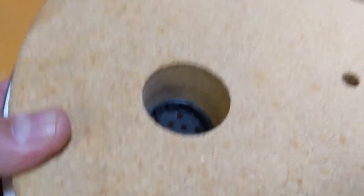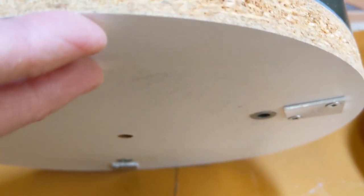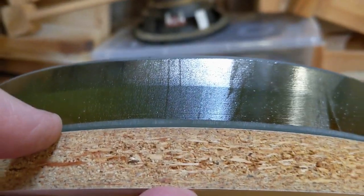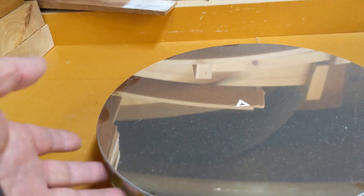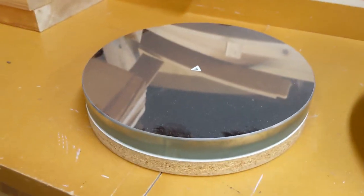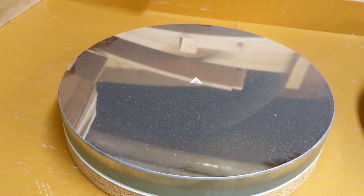The other weakness in the mirror cell is the venting for cooling the mirror, but that venting does nothing but cool the back of this nicely insulating piece of wood that insulates the mirror from any cooling effect. So the only cooling that it got was whatever convection currents would pull heat out of the side of the mirror, and whatever convection currents there were inside of the tube, which you're trying to eliminate anyway. So it was very, very poorly cooled. So that's the other thing that I'm going to be correcting: the cooling for the mirror.